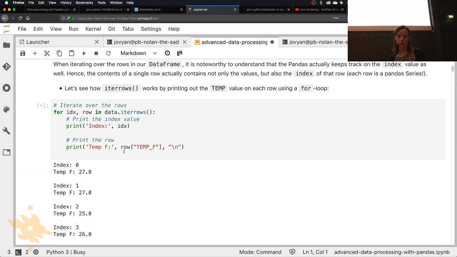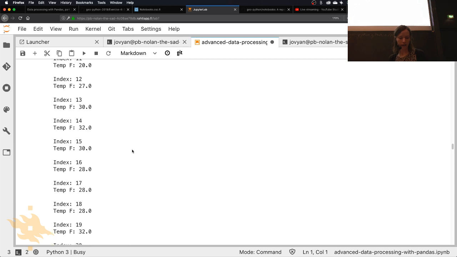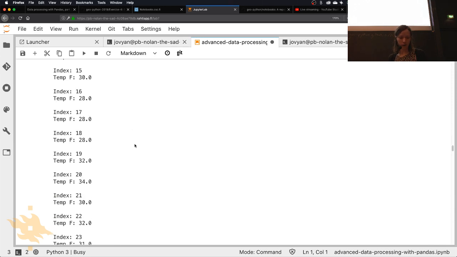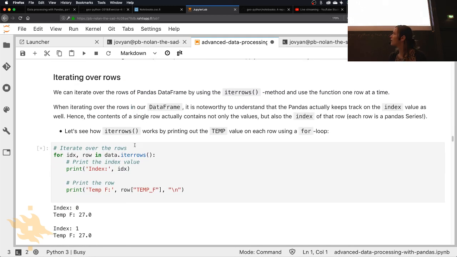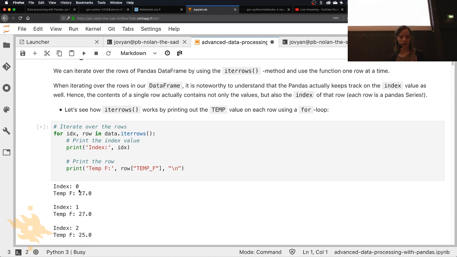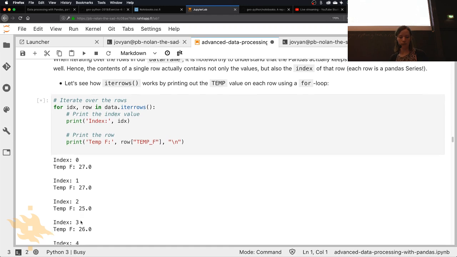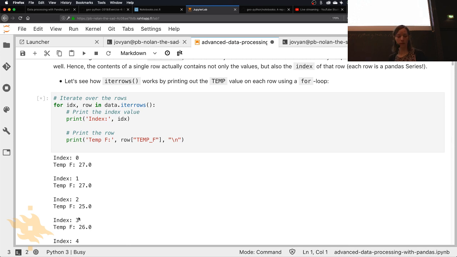If I just loop through all the rows in the data frame, I print index and then one value from that row. So I actually get quite a few outputs. I won't even go and scroll down because I don't want this to die. As you remember, we have 75 plus 1,000 rows in our data set. So it goes through the data frame, prints out index ranging from 0 to then 75,000 something.